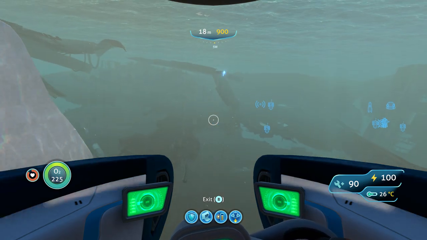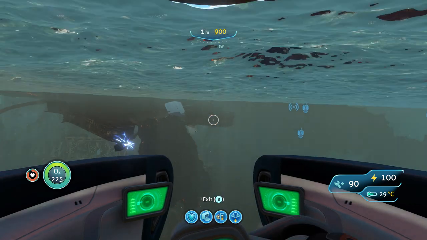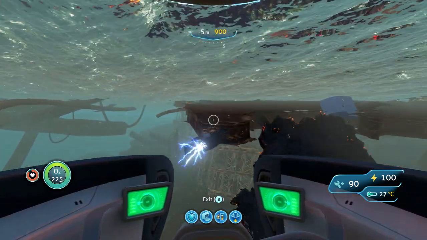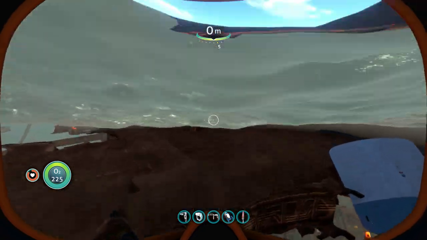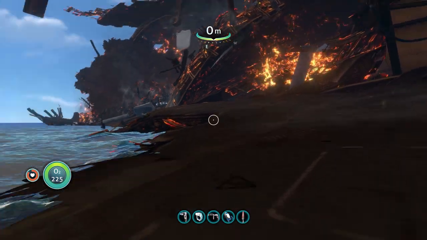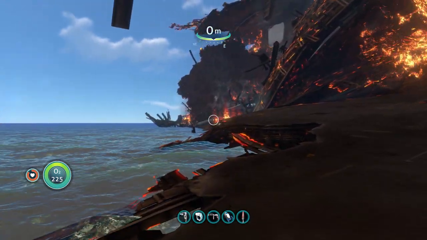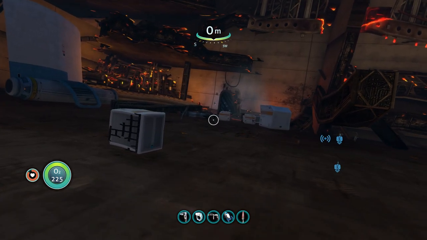You can also get up in the Aurora right here. This is the easier section. You can even see a couple of these boxes right here. I'll show you real quick, just for anyone who wants this part, if you're having trouble with it. But you'll go up here, go left, follow the path, put out the fires, grab the boxes, go in till you get to a corridor.